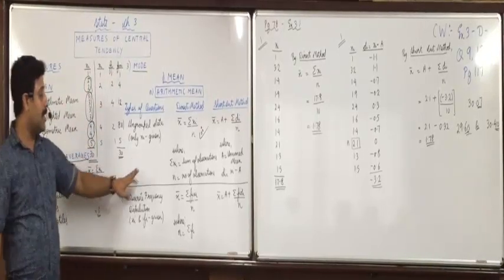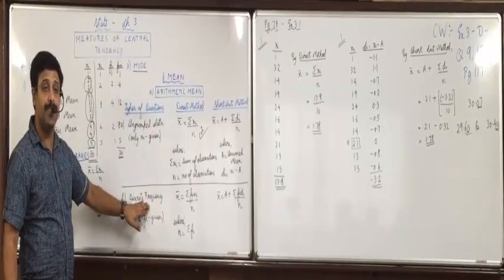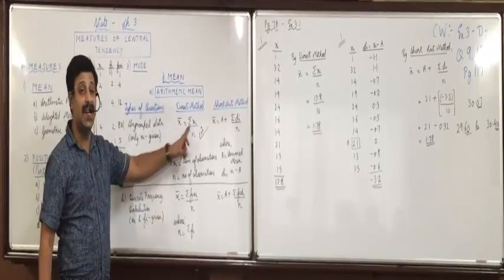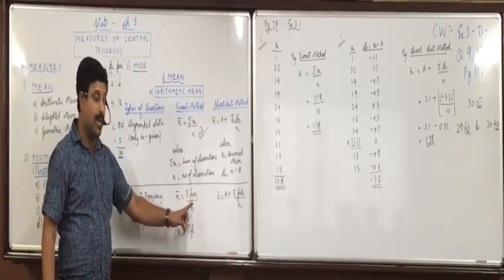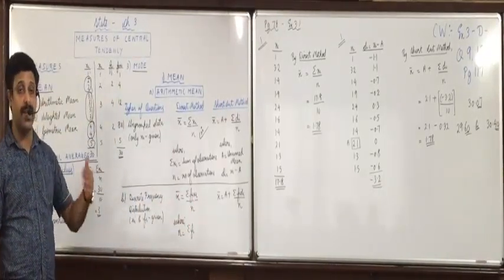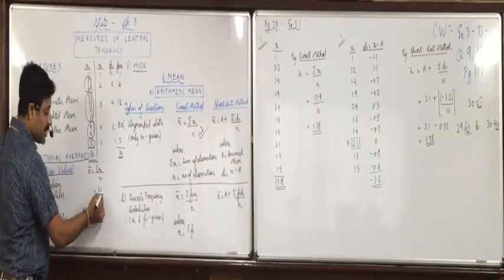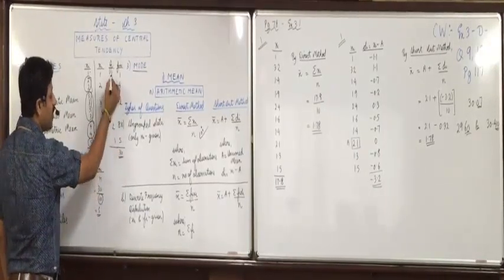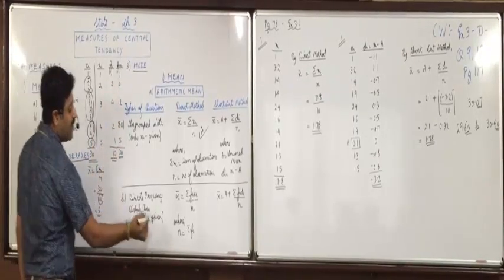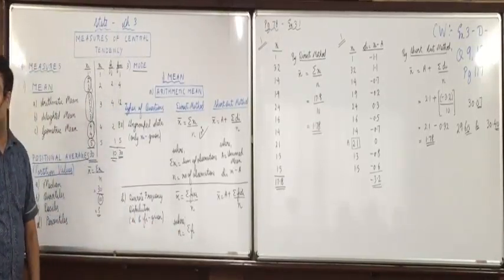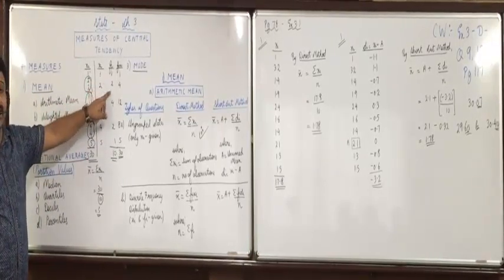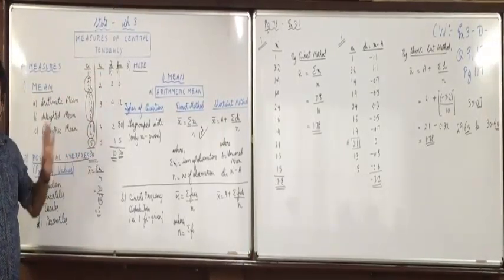The problem is, here ungrouped data is converted into frequency, means observations and its repetitions are given. So we cannot do simply sigma xi. We have to do sigma fi xi. The observations are to be multiplied by the number of times they are repeated. Then only you get the correct total. One more thing. How many observations are there? See the total of frequency. 1 plus 2, 3 plus 4, 7 plus 2, 9 plus 1, 10. So n will always be the total of frequency. Not 1, 2, 3, 4, 5, because 1 is occurring 1 time, 2 is occurring 2 times. So the total number of observations is 10.